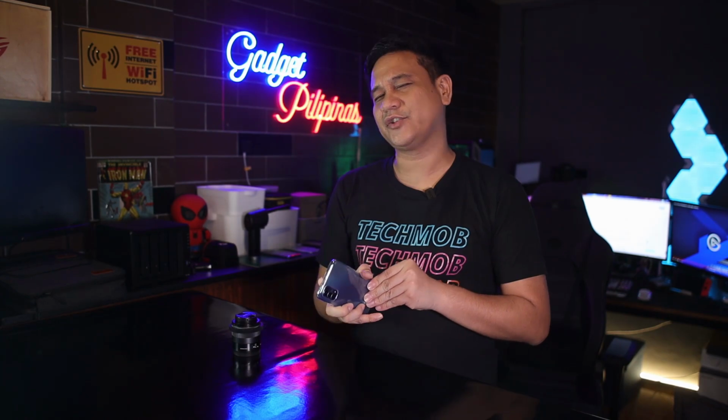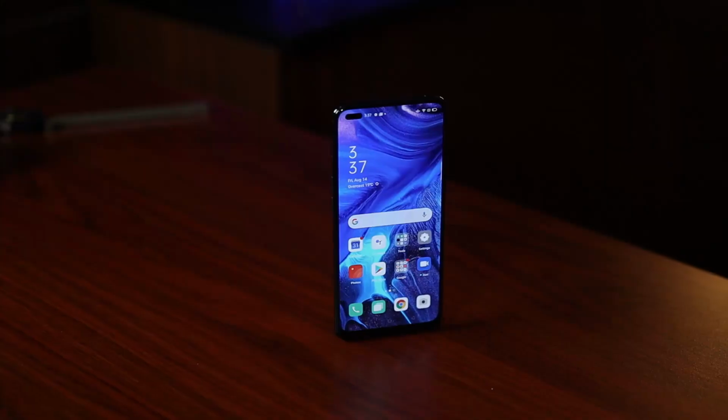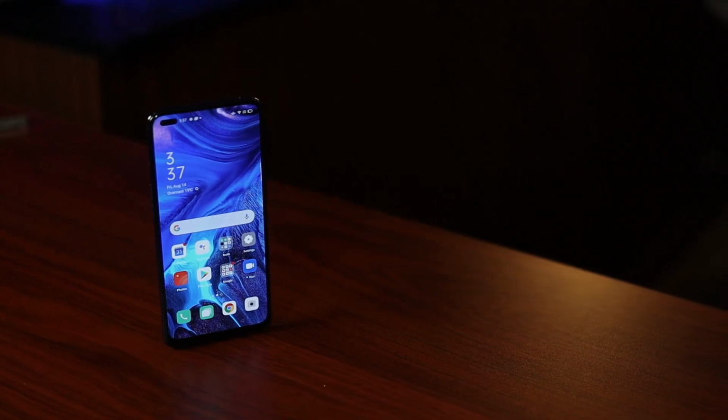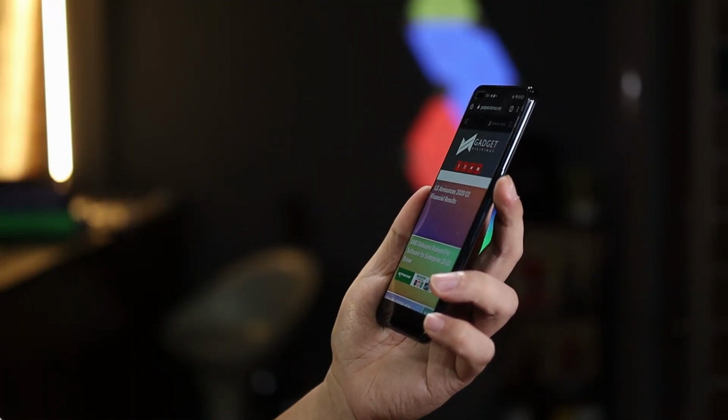One of the things that I'd like to share further is the overall design of the smartphone. This is not something that's being discussed so much in the community, and I thought of sharing my thoughts and the result of our previous interview with one of OPPO's executives. Reno4's overall design has a modern yet minimalist design. It also marks the start of a new design philosophy that OPPO wishes to transcend to its upcoming line of products.